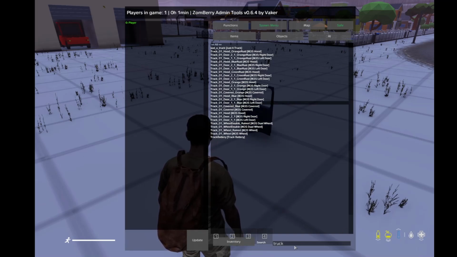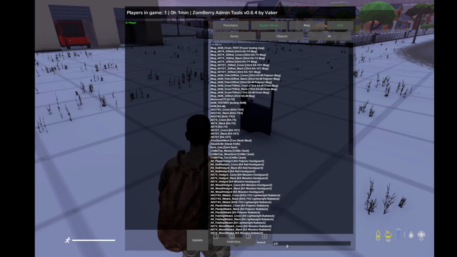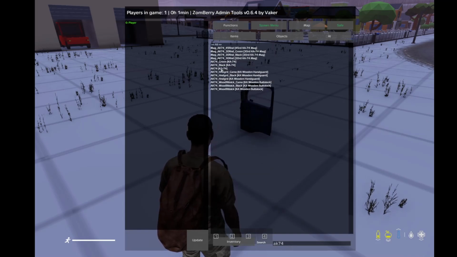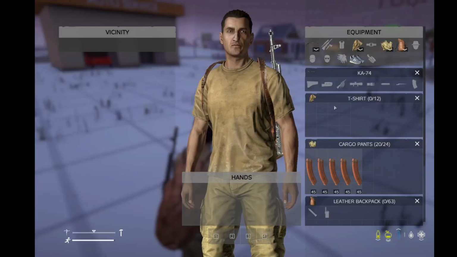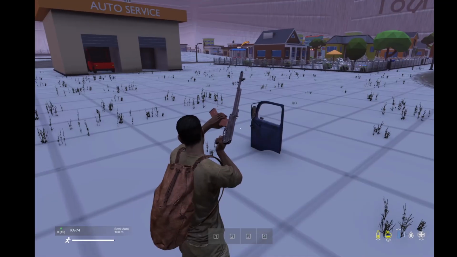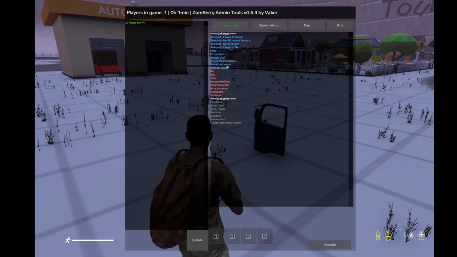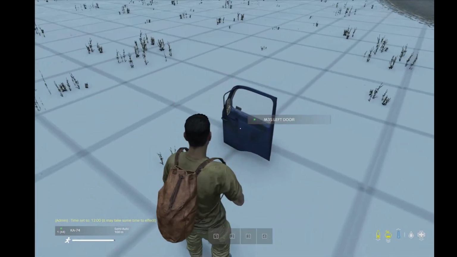I think we'll give ourselves a little gun. AK is always reliable in there. One or two mags. We're getting that in our hand. Put that in there. Let there be light. So yeah, this is a truck door.